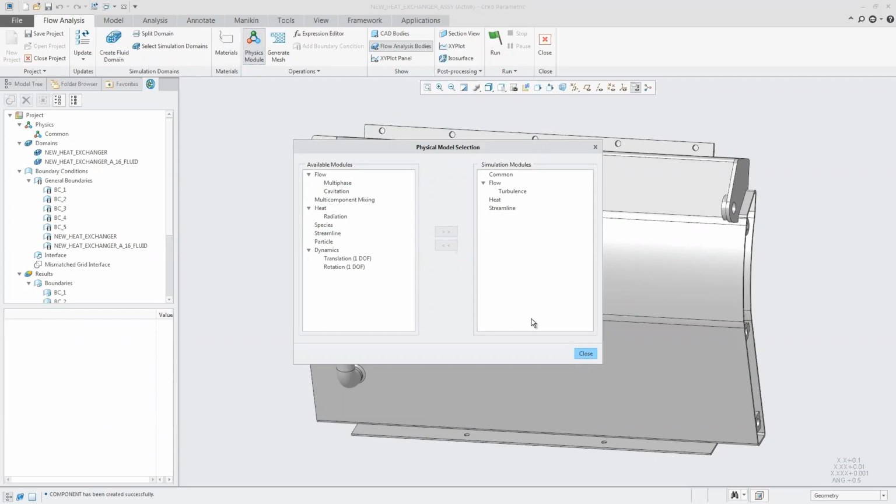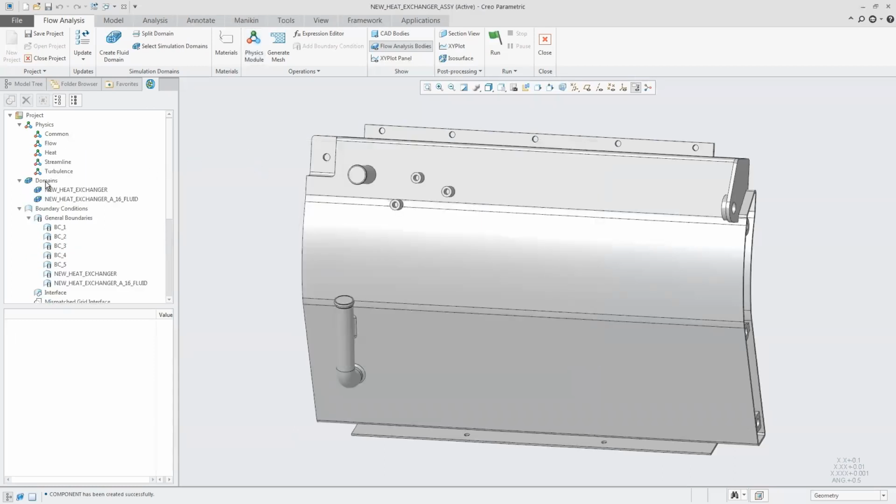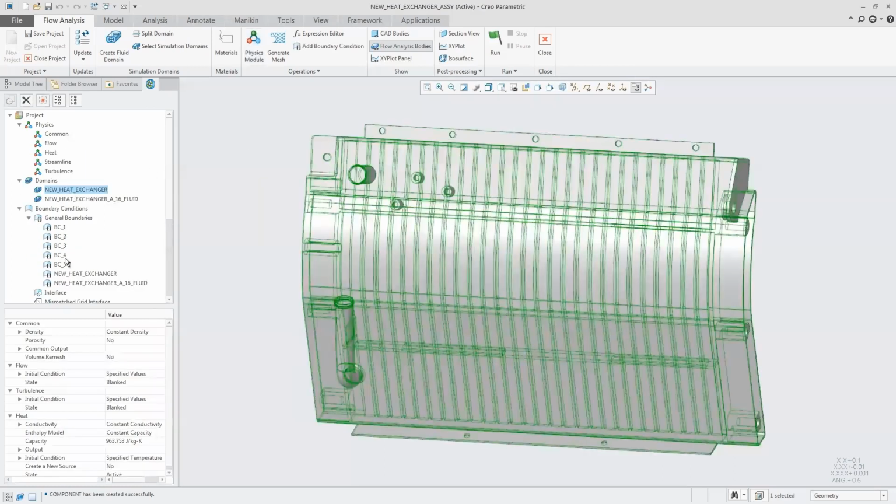So if you're not interested in seeing the particle flow or the streamlines, you don't have to look and you don't have to waste time simulating all that. You can speed up your calculations and really narrow in on exactly what you're interested in studying. All right, after this, we'll take a closer look into some of the conditions for our analysis.